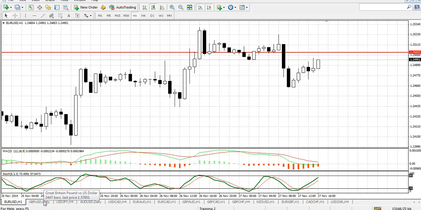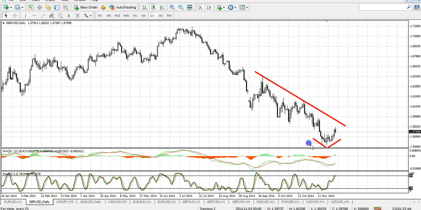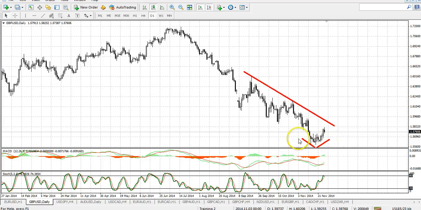Okay, and we'll move on to the pound dollar. The pound dollar has made quite a nice little bottom on the daily chart. This is a very nice bottom, that V shape, or what the Japanese call the wok, which is supposed to turn the market around for a long-term move. But I won't just trade it because it's a bottom. It's bottom picking, as it's known. So we need the market to go on the other side here and make highs and lows on the other side. Then we could start thinking about bullish moves and bullish trades. But it's still very much bearish here.